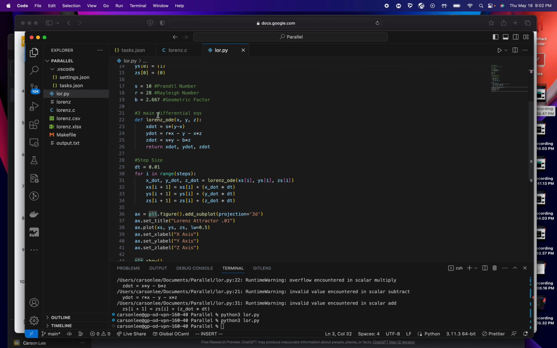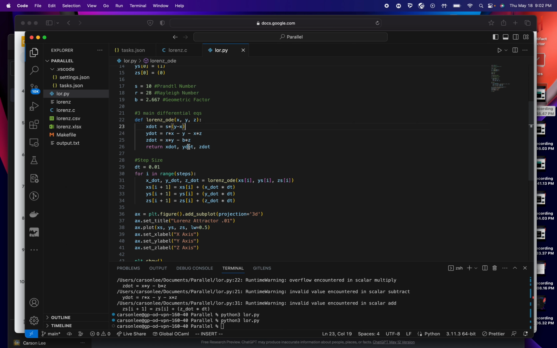Those three differential equations here we can see in Python form, what we're working with. So here we have Prandtl's number, Rayleigh's number, geometric factor. The first one we have Prandtl's number right here. We have Rayleigh's number right here, and we have the geometric factor right here.